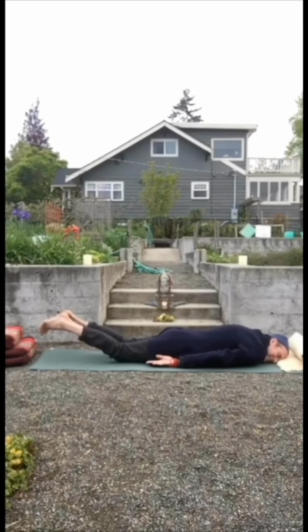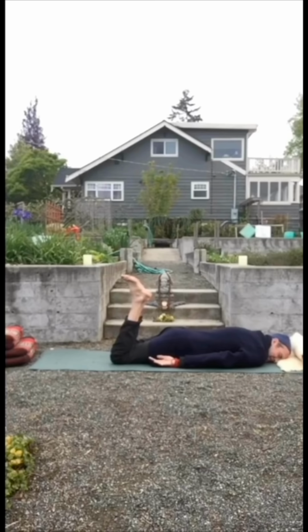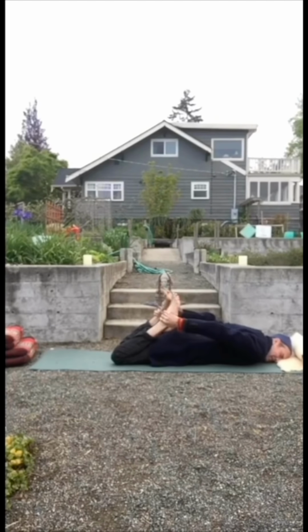Yes, a little bit longer here. Inhale, hold the breath. Feel relief. Up the breath here. And then, bending the knees, reaching back for the ankles, for the feet. And then we come up to bow and hold.